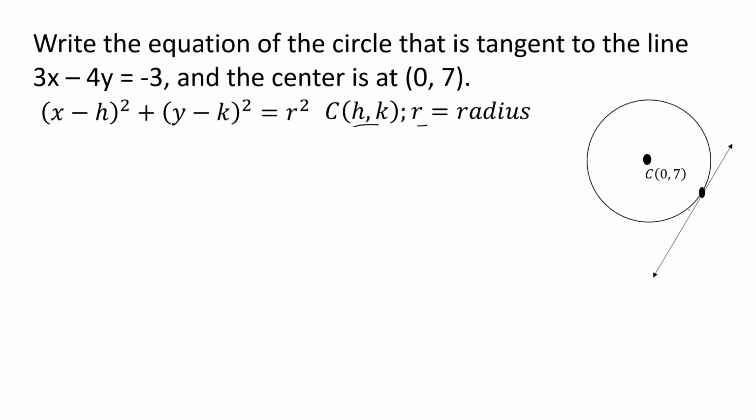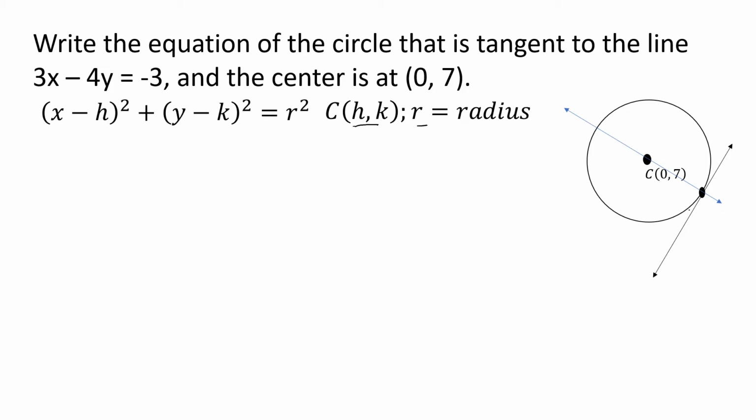To solve for the length of the radius, we need to identify the point of tangency and find its distance from the center of the circle. To find the coordinates of the point of tangency, we need to identify the equation of the line containing the radius. When we have that equation, we can solve it simultaneously with the equation of the tangent line to find the coordinates of the point of intersection. Then we can find the distance from the point of intersection to the center to solve for the radius.